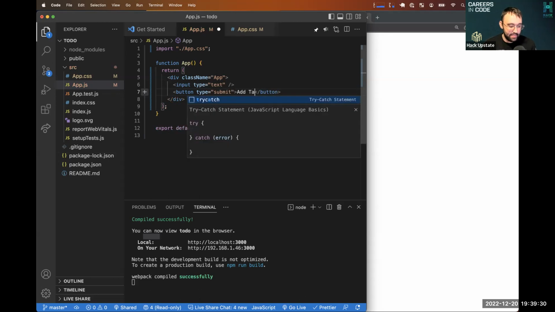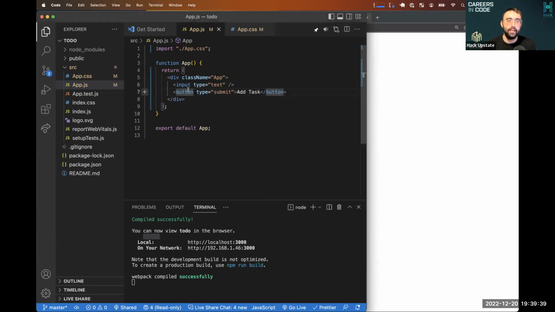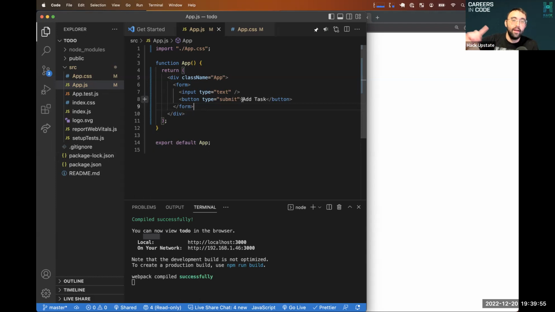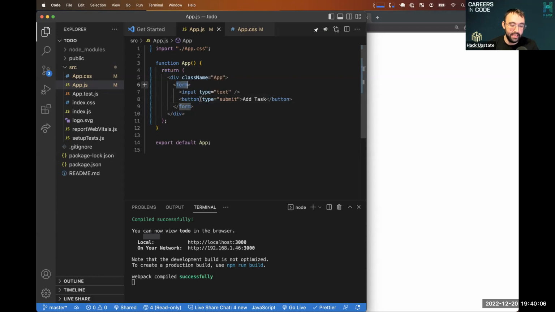And it's going to say add task. And I come back over and I got my little button. All right. And whenever we have an input and a button, instead of putting our on click directly on this button, it is better to put everything into a form, because this approach will make it so when you hit the enter key on your keyboard, it will submit the form for you. If you add an on click directly on this button, the enter button on your keyboard won't work. So putting everything in a form and then telling this is a type submit is a better approach.